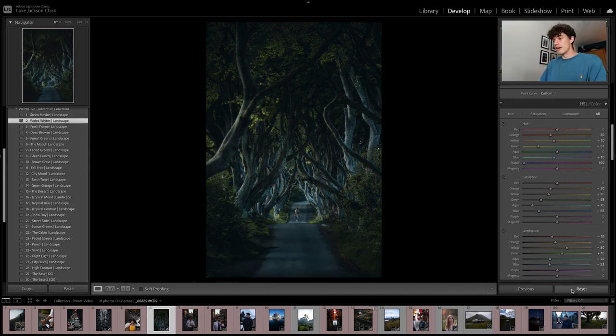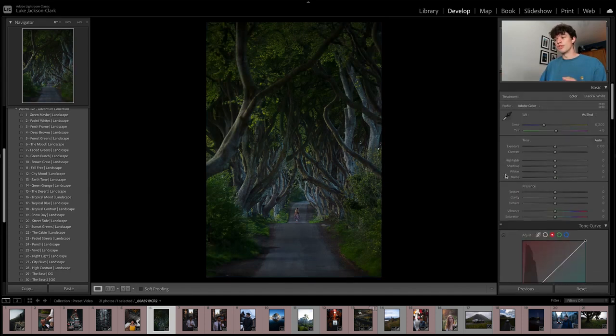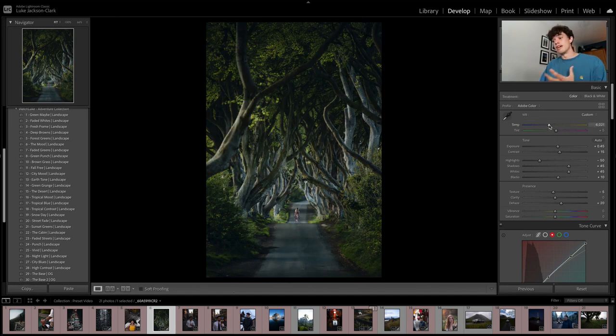The photo in itself is a little bit cold. So what I'm going to do is up the temperature a little bit just before I edit the photo and make it the correct temperature, and then the presets start to work a little bit better. So let's have a look at faded whites. When it's on there, it looks a bit cold. Now if we up the temperature a little bit and then bring up the exposure, boom, it looks a little bit better, and the overall image is a bit nicer to digest.